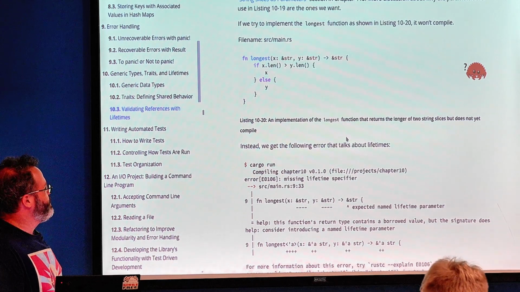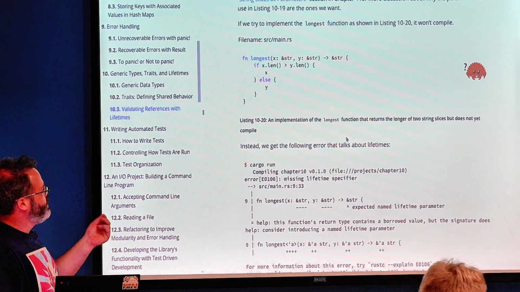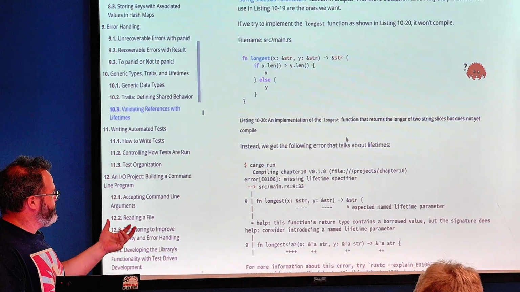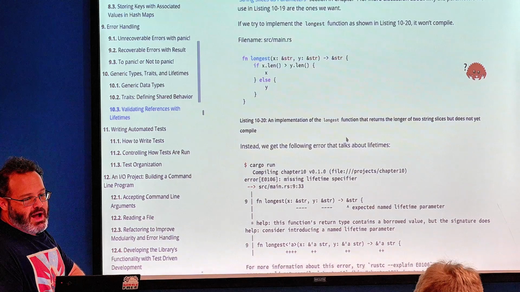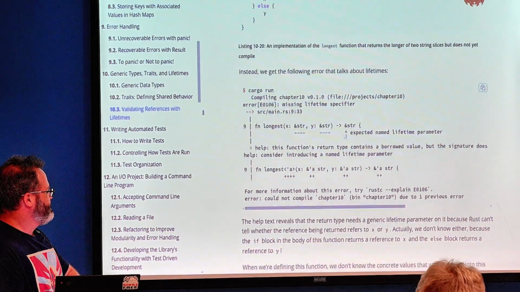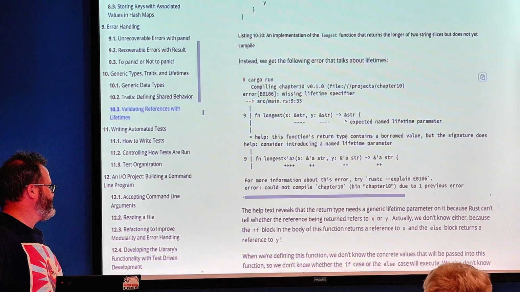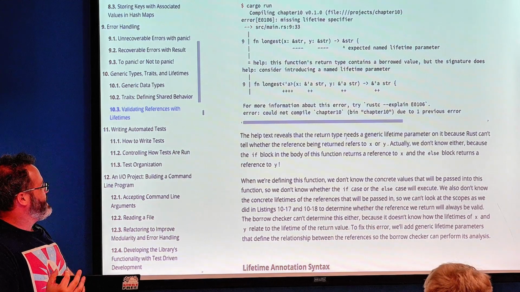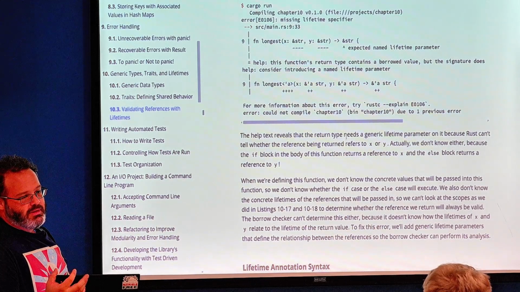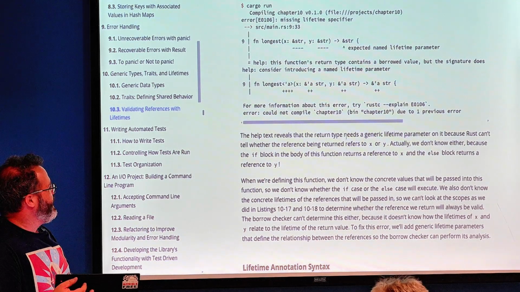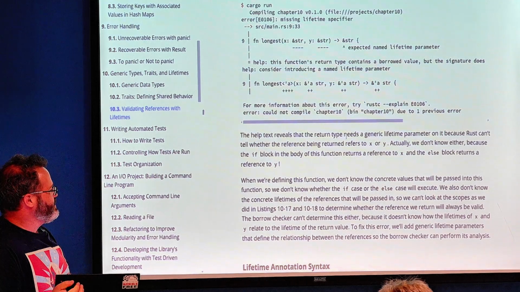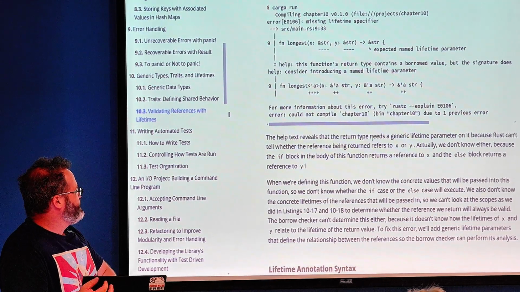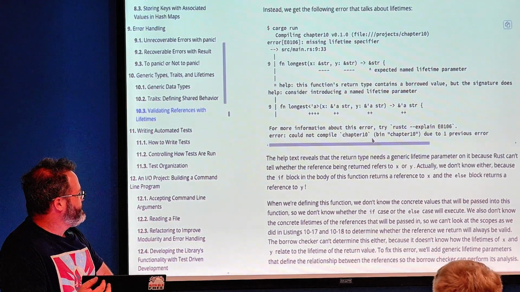So now you're in a situation where you have to know which one of those is longer to determine how long that thing should live. And Rust gets to an area where it says, this doesn't work. Why? Because you need me to figure this out, and you're not telling me this. One of the possible solutions is this: we're saying longest of tick A. Now I'm saying x and y live the same. They must live at least as long as each other, and the return string is going to have the same lifetime. So it resolves it. You've given a lifetime parameter for both the inputs and the outputs.